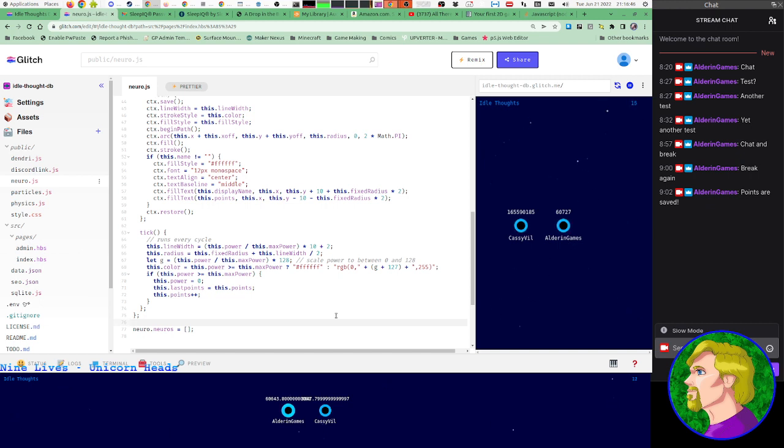The server's going to be updating possibly out of sync of these pulses, and the idea is just to keep it close enough, because this is just a display.